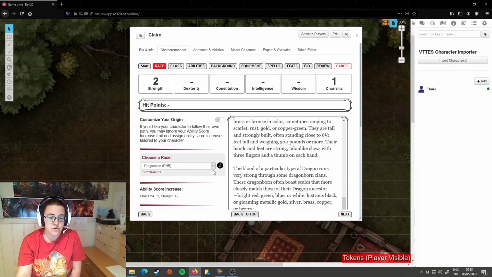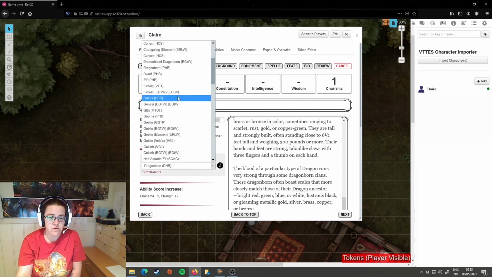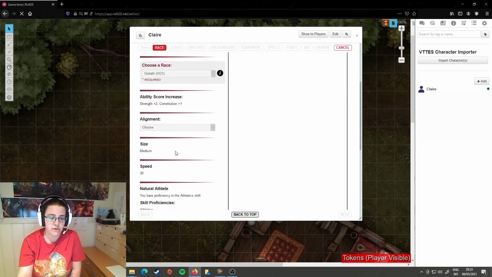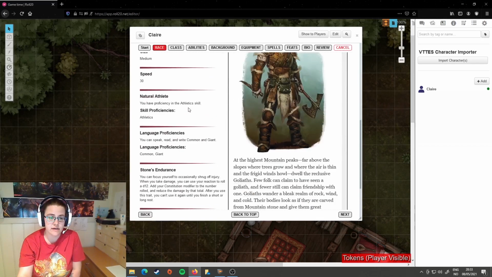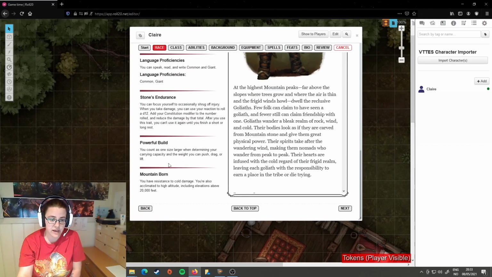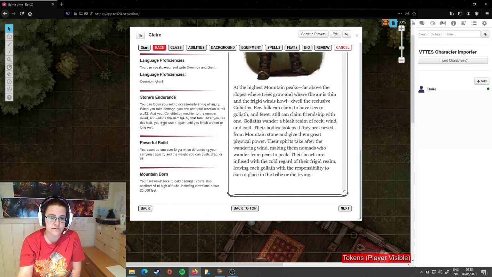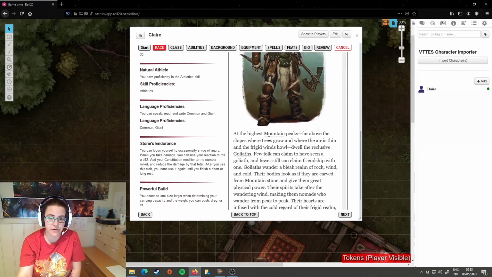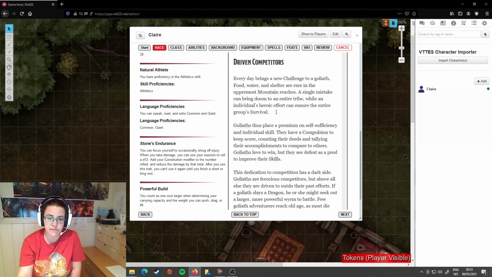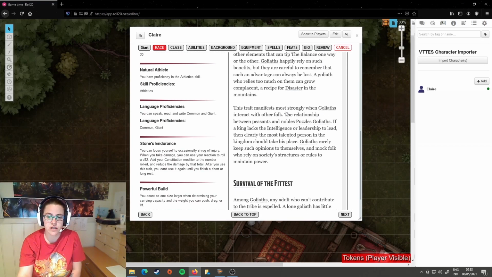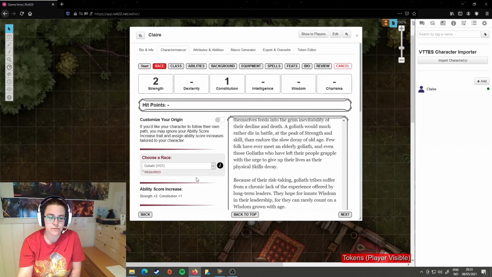If at any time you think, no, you know what, I don't want to be a Dragonborn, Goliath, it will change, it will update these. The Goliath specific race features will pop up along the side there for easy reference and quick read through, as well as more in-depth lore and information in the box at the side here.